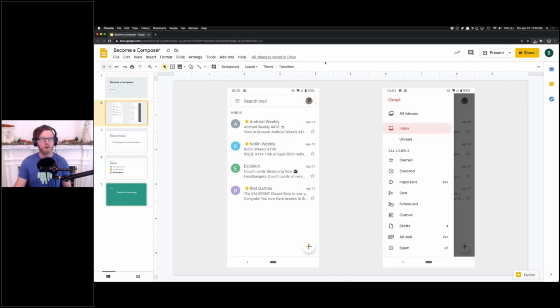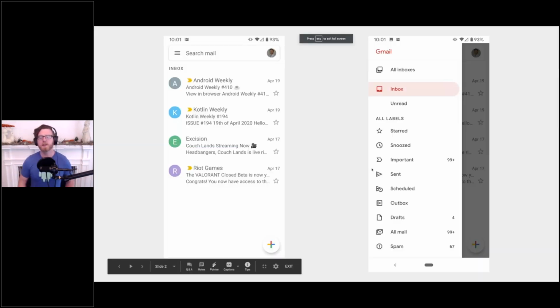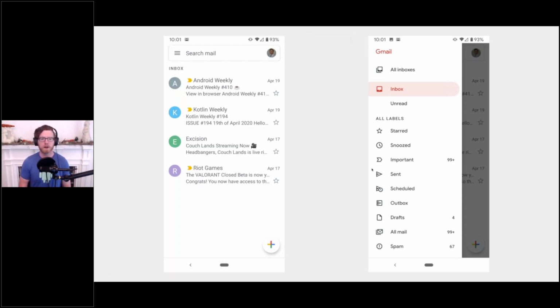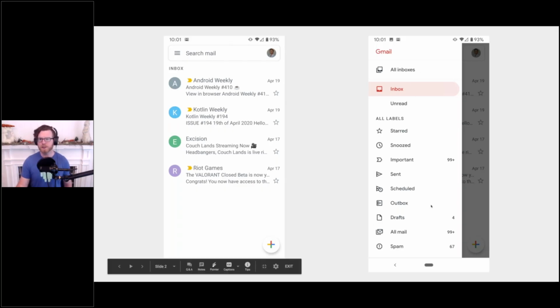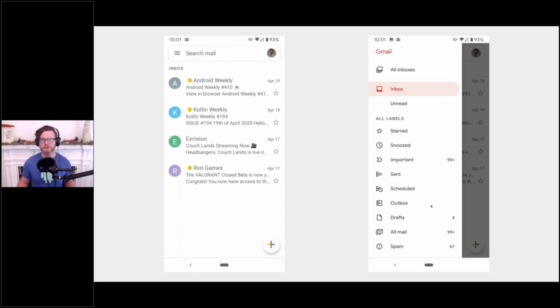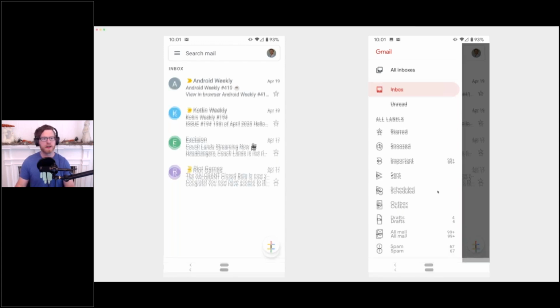So the goal for this talk is that I'm basically going to try to recreate the list view from Gmail. So there will be an individual list item for each email. I'll try to add a toolbar at the top, a floating action button, as well as the navigation drawer on the side. I think Compose really is a lot better to see worked through with an example. So let's do that.